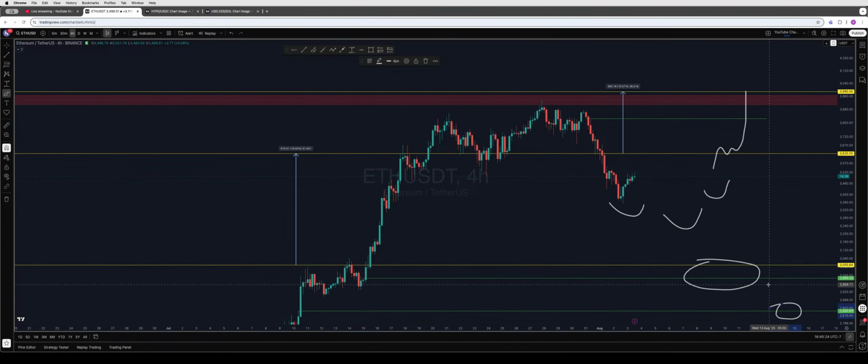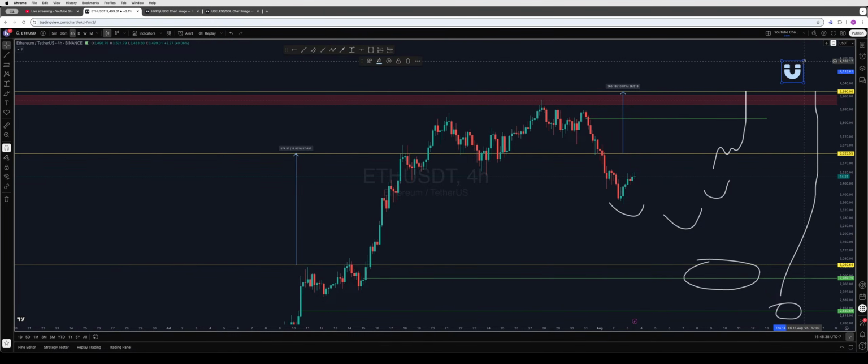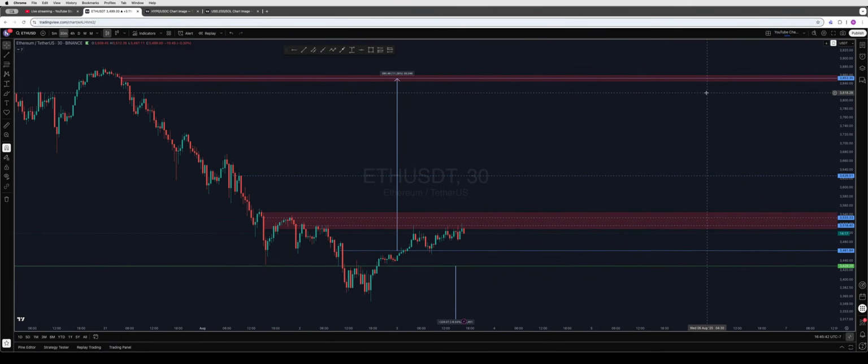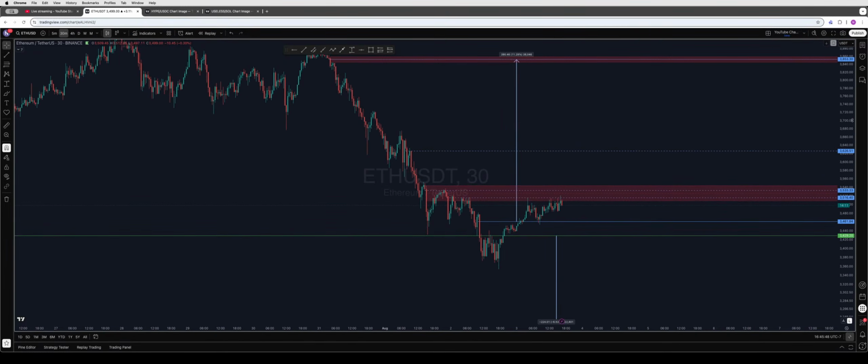Again, the lower it goes, the better opportunity we have to take it all the way up here, because this is our 4-hour target. This is where we should put our magnet. Sorry. This is where ETH wants to go on 4 hours. And this is our internal levels. I don't really know if we're going to hit this.